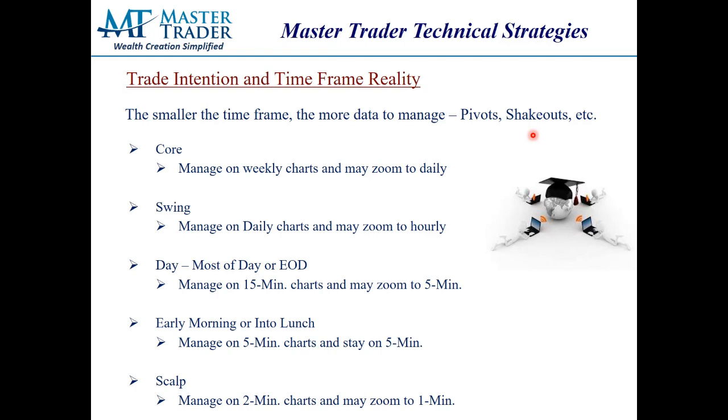In a higher time frame. So there's some guidelines. As a core trader, you manage from the weekly charts and zoom to the daily. As a swing trader, you manage from the daily and you go to the hourly. Most of the day, manage on the 15-minute, and you can go down to the 5.